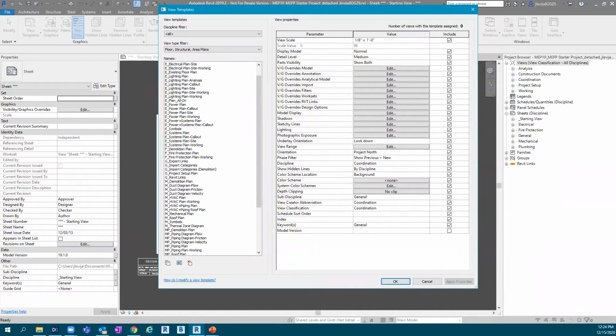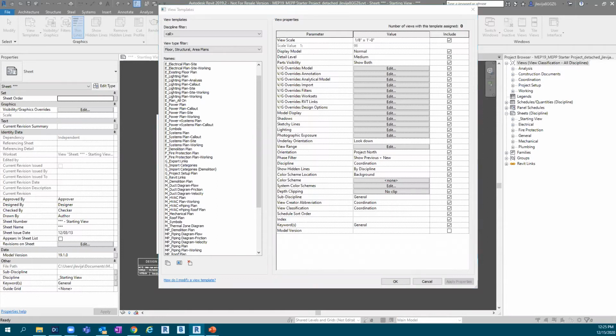All right, so I do have a question out here. Is this going to cover how to set up view templates from scratch? I will show you a little bit of what goes into these view templates, but if you want to definitely go into view templates from scratch, that would be something that takes a little bit longer than the presentation here, so we can go through that offline if you'd like. I'll have our information at the end, and feel free to message me. You're welcome.